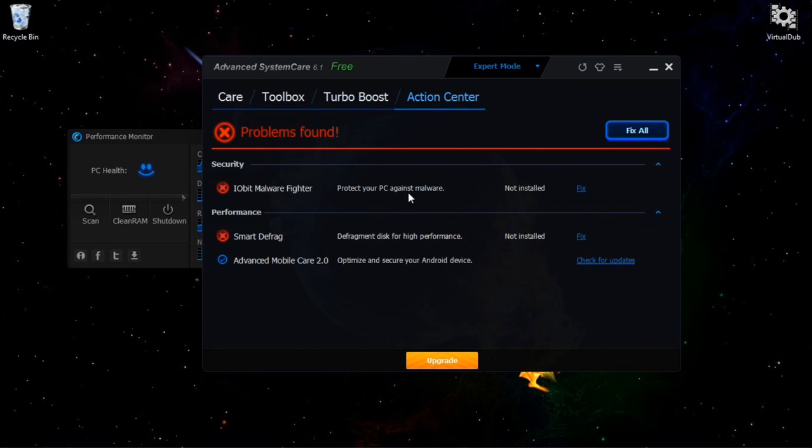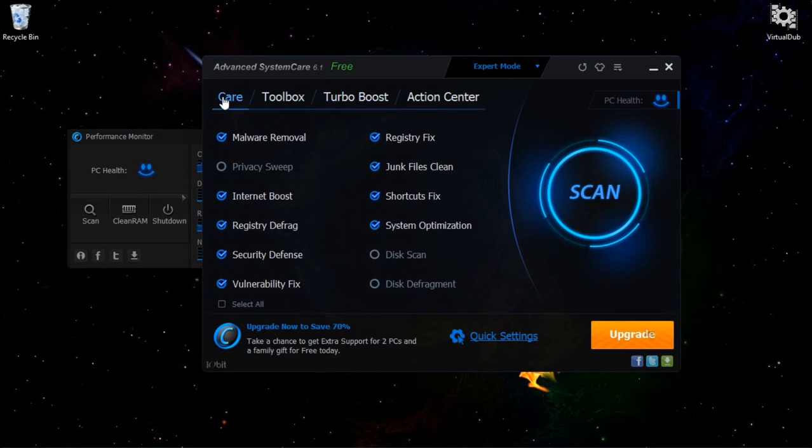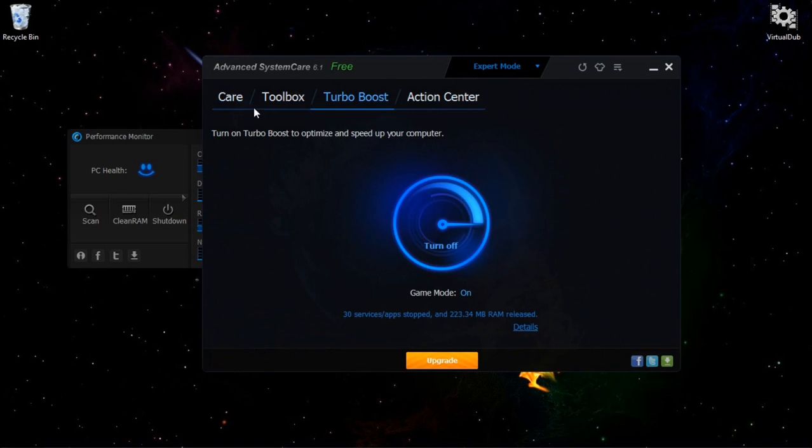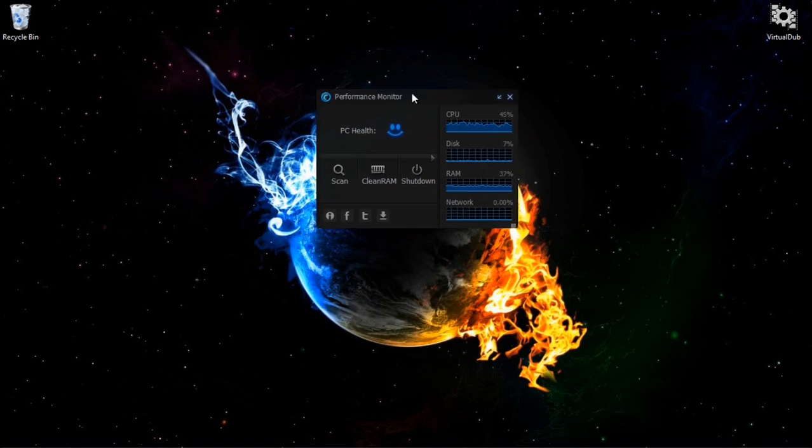Now, these kind of things in the Action Center are the problems that may be consistent. It's got this big red thing that says it was really bad, but normally these things that say they haven't been installed are actually just things from the toolbox that are usually Pros, and the sad thing is that again means you have to pay to get the proper version. So, now that we've briefly gone over this, we've told you happy, sad, medium face, toolbox, turbo boost, my absolute favourite setting. Now we've gone over that, I can just take that away.